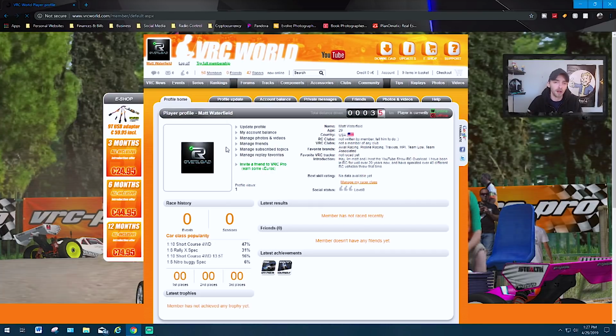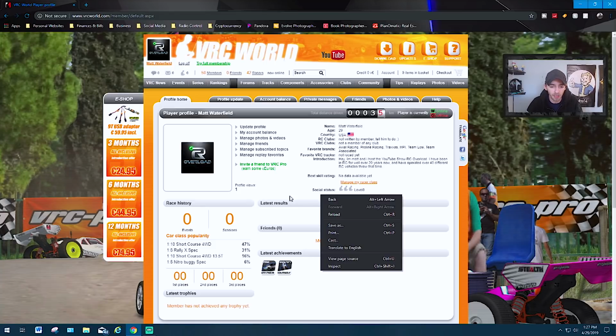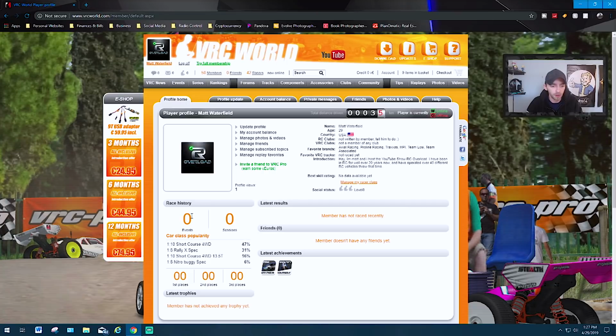As you guys can see, I've set it all up under RC Overload, or my name. I filled out some information. But it's cool here in the portal. You got a race history, a car class popularity. Basically shows you what cars you're using the most of. As you can tell, I've kind of played around with a few different ones myself already. And trophies, achievements, friends. Unfortunately, I have no friends. No friends on here.